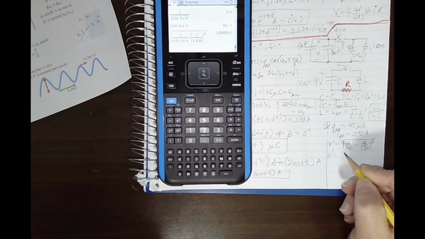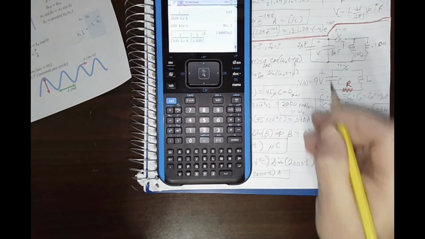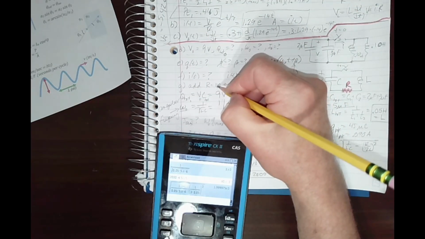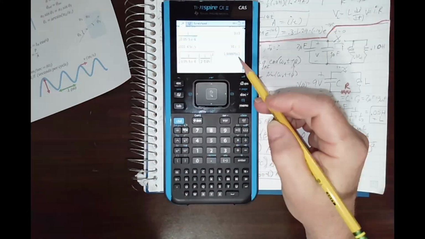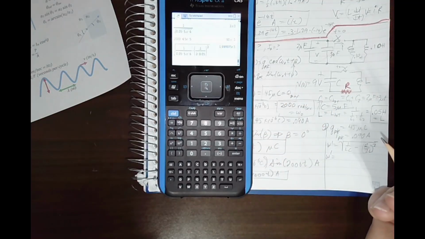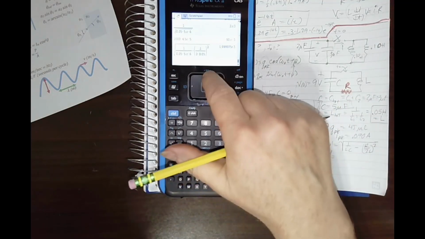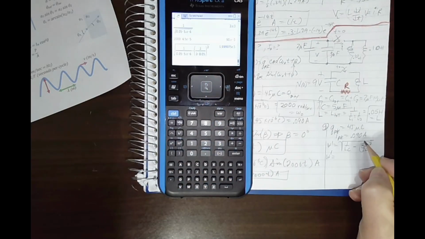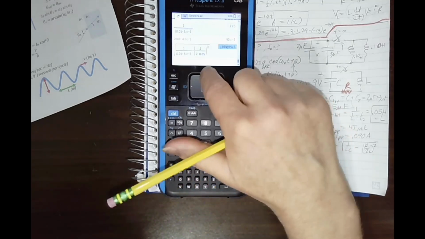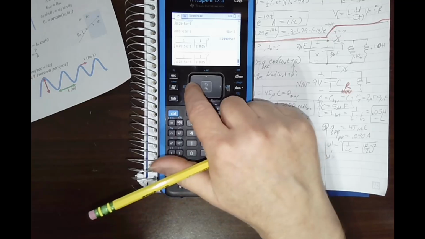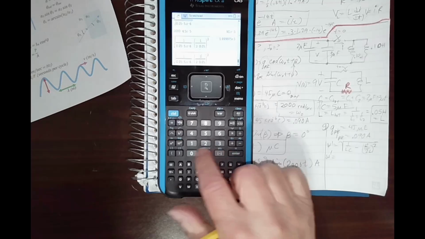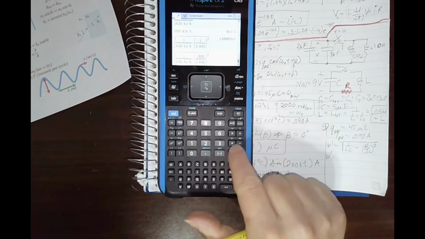So for omega prime, let's change R to something bigger. Let's say R is 1 kilohm, just to see an effect, because I've got 1999.975 as opposed to 2000. So let's do that again, where we make R 1000 instead of just 1. That's the only place R shows up, so I'm going to make that 1,000 instead of 1.